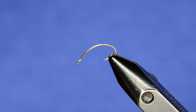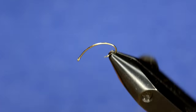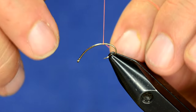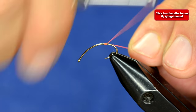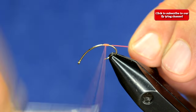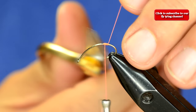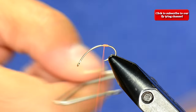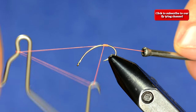All right, so this version of the Fripple is made to float a little higher. It's also a brown drake, and I've used it to imitate a caddis as well. So we'll start off with the hot spot. Just a few wraps and a whip finish. That's all you need.